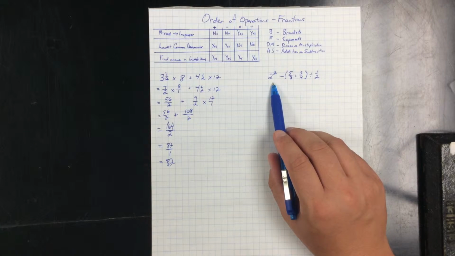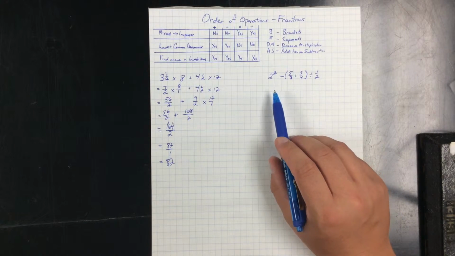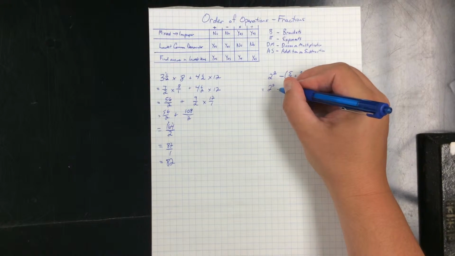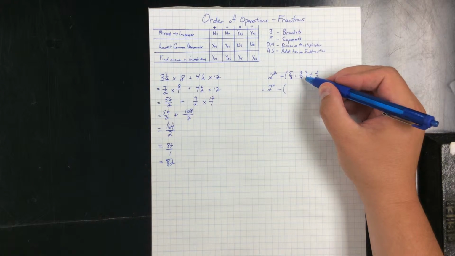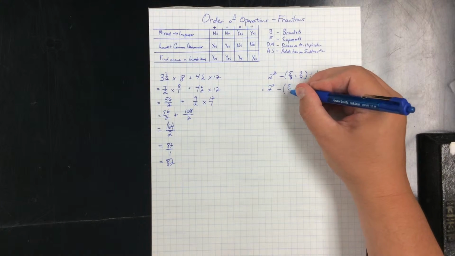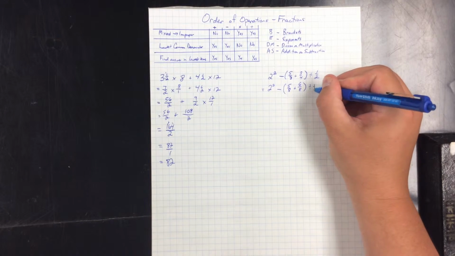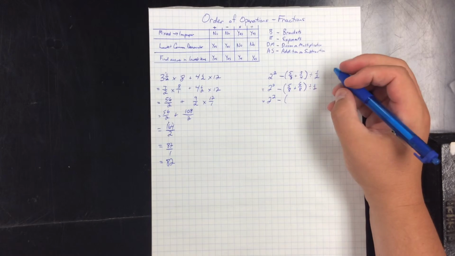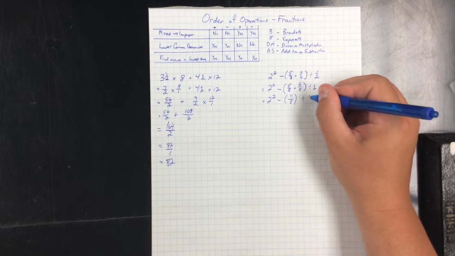All right, in this case, second example, I do see exponents, I do see brackets, division, and subtraction. So we're going to start with our brackets. We're going to leave our exponent alone for now, leave this 2 to the exponent of 2. So 5/8 plus 3/4. Need to find a common denominator, and that's going to be 8. It's going to be 5/8 plus 6/8, divided by 1/2. So 2 to the exponent of 2, subtract 5/8 plus 6/8 is 11/8, divided by 1/2.